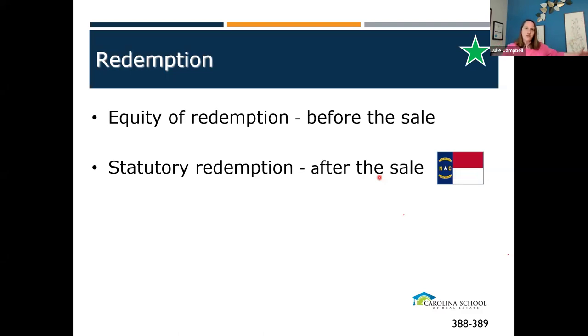So we have the foreclosure sale, and then in North Carolina, we have what's referred to as a 10-day upset period, a 10-day bid period. So that borrower has 10 days to come up with the amount due. And quite frankly, you guys, if they can do that, we probably wouldn't have been in foreclosure to begin with, but they still give them an opportunity. They're not going to be able to get a loan. So they're going to have to dig cash out of their mattress or call the bank of mom and dad or something.